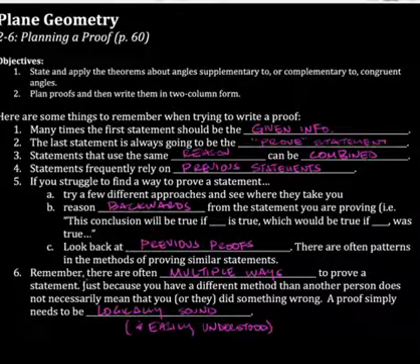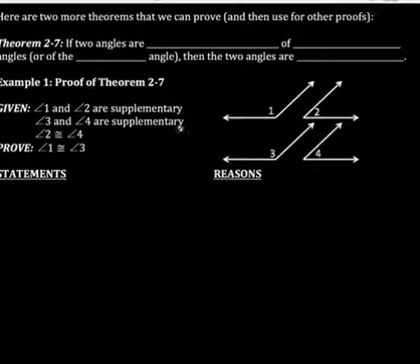And finally, remember that there's lots of times more than one way to do a proof. Somebody else might do a proof slightly differently than the way you did it, but that's okay. It doesn't mean that either one of you did it wrong. All you need to make sure is that your proof is logically sound, it's using the correct postulates and definitions and theorems and properties, and that it's easily understood, that somebody reading through your proof can follow the statements that you're trying to make and understand how your proof works. So let's jump in and take a look at one.